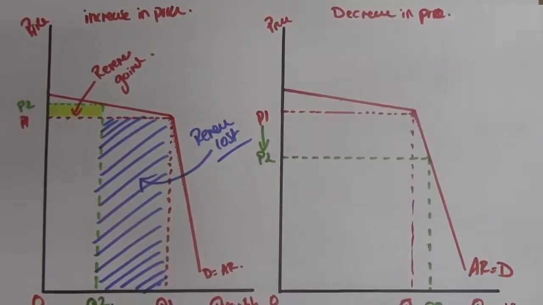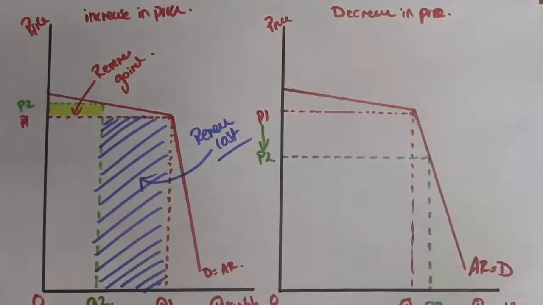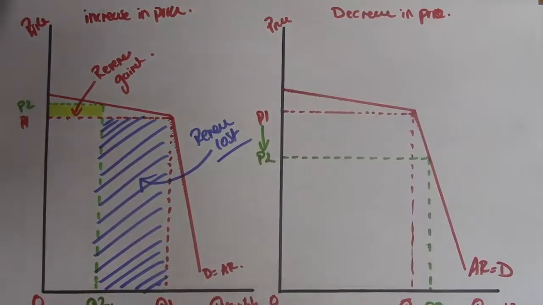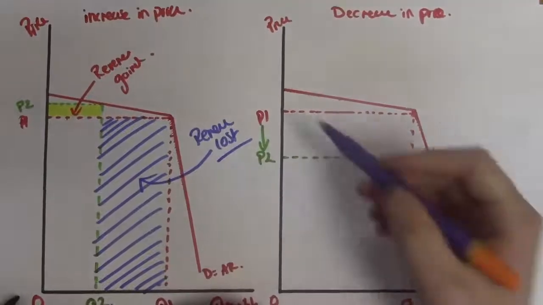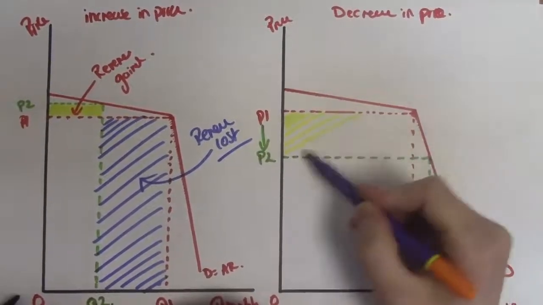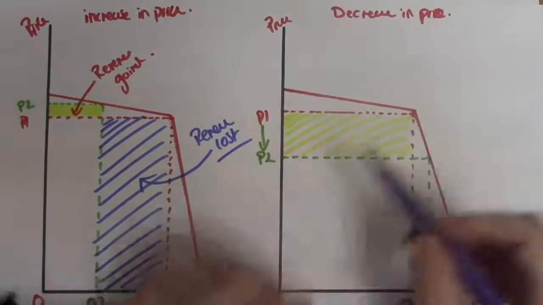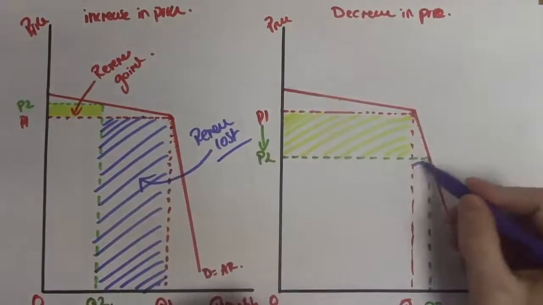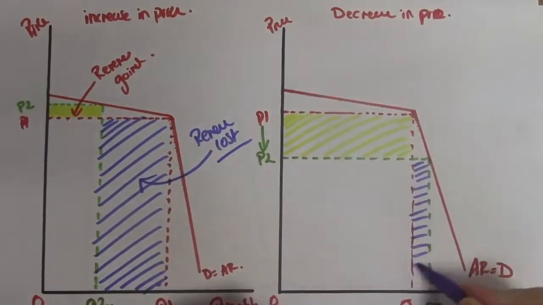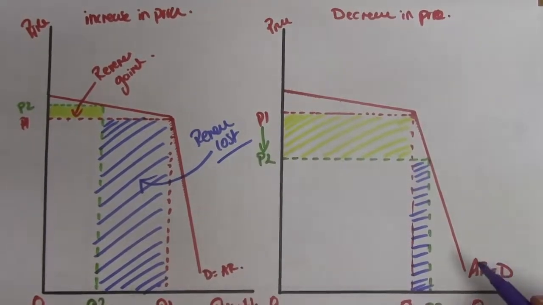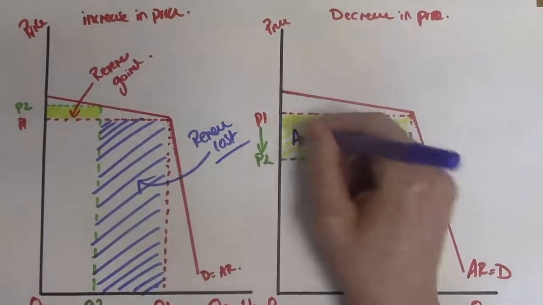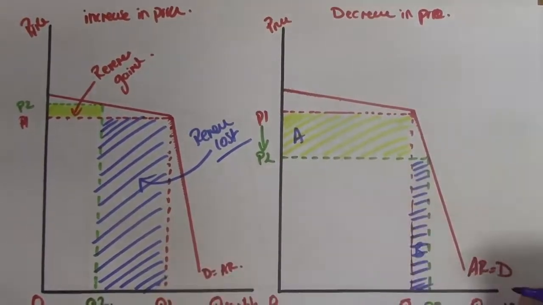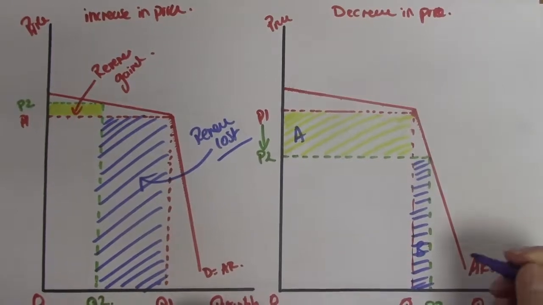Q1 to Q2, price has decreased, quantity has increased. But again, I'm interested in this concept of total revenue and the impact on total revenue. So this area here and this area, the one I'm going to shade in now in yellow, and then the one in blue. Again, as I said to you in the previous videos, you don't have colours in the exam. You can simply label this as A, maybe this then as B, for example, and then you can make reference to that in your discussions.